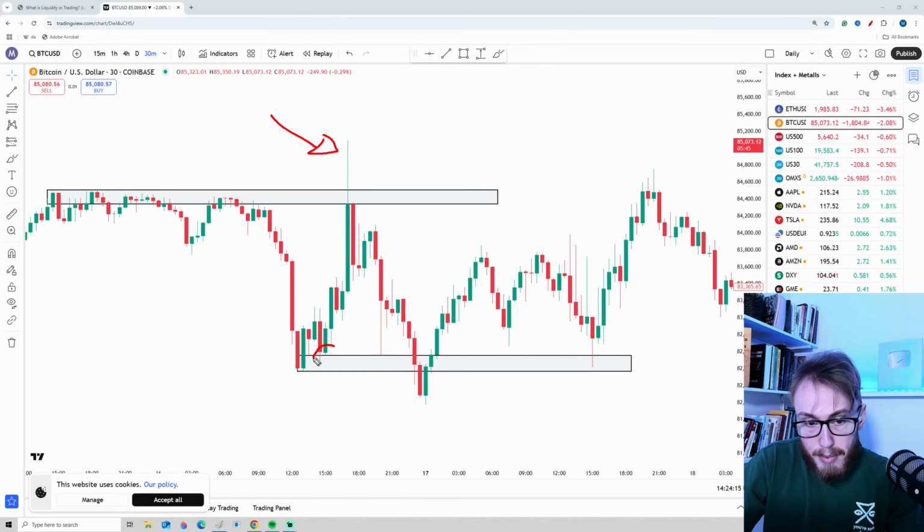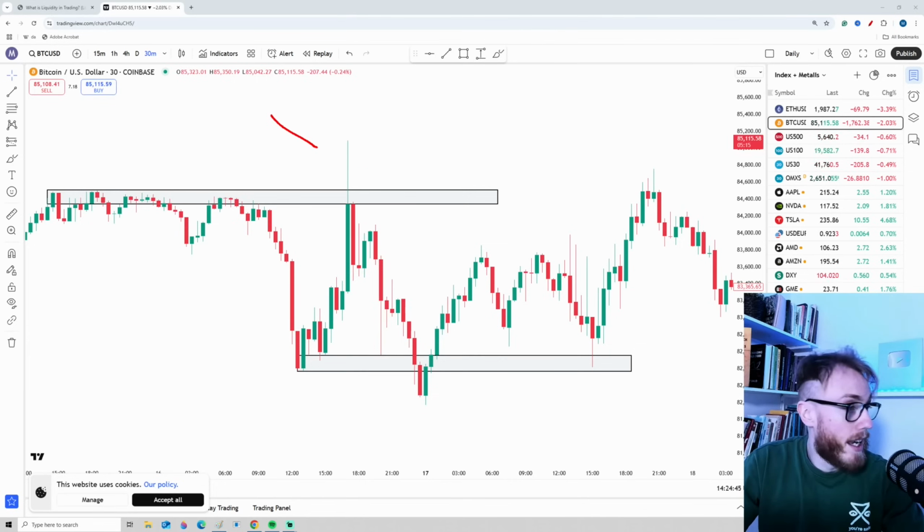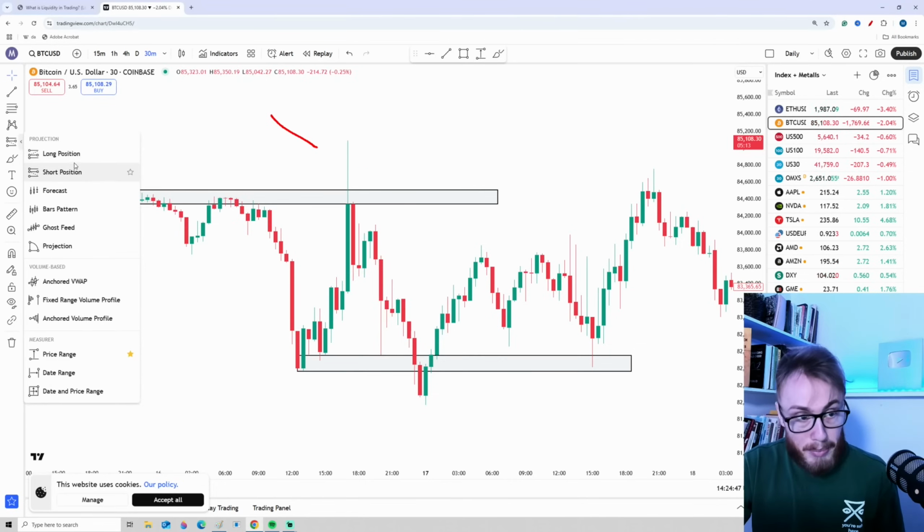For example, traders that bought here and here might place their stop losses just below support, for example, here and here. This is a strategy that smart money traders can use, so they can push the price down and liquidate these stop losses, which leads to even lower prices, which they can then use to push the price up. But this is a bit of a slower process compared to the very violent grab here. But the trading strategy is very simple here.